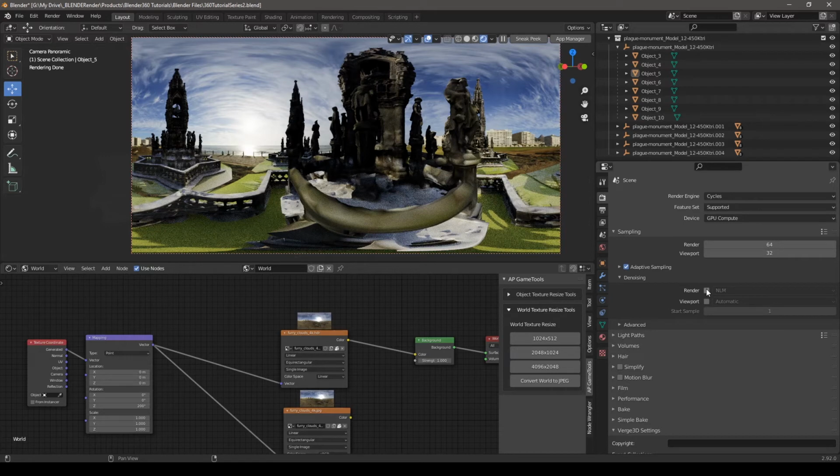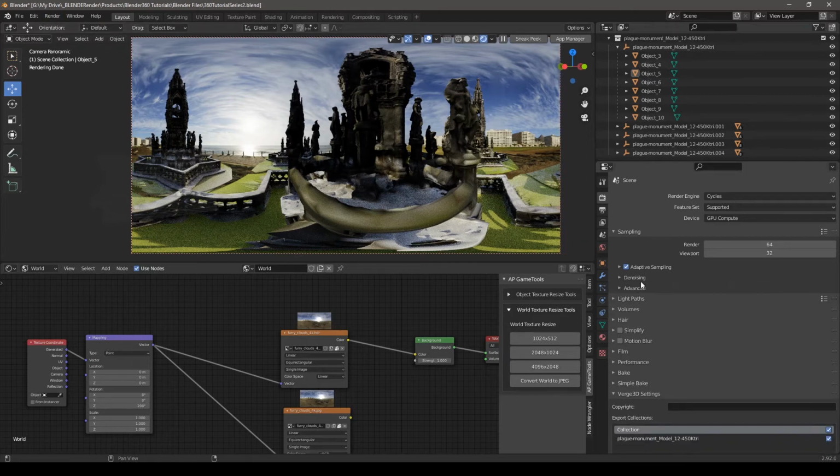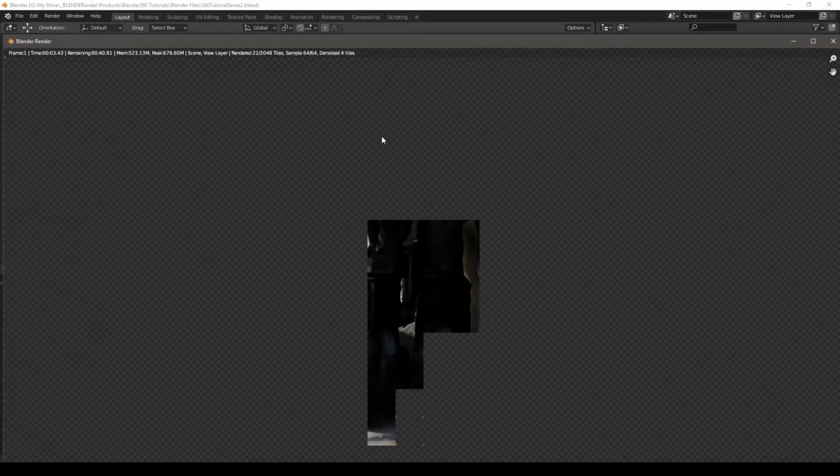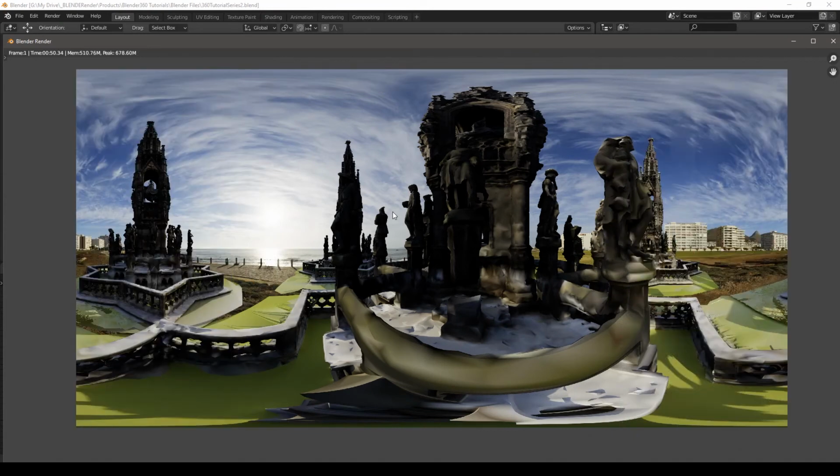And then you can turn on denoising here. I think we'll go ahead and use the denoising here. If you have an OptiX card, you can use OptiX. And then let's just do Control S. And that'll be it for now. Let's not worry about any of these other ones for now. So I'm going to go ahead and push F12, which is the same as going to render image. Okay, and this is the result.